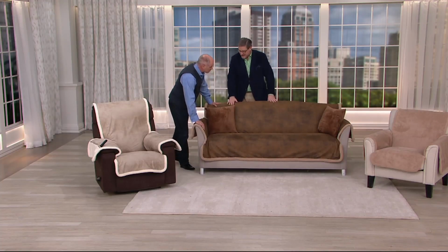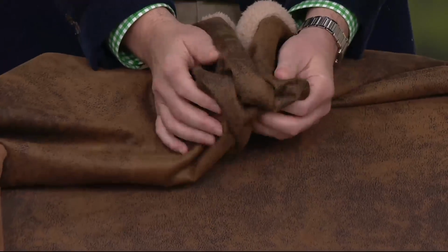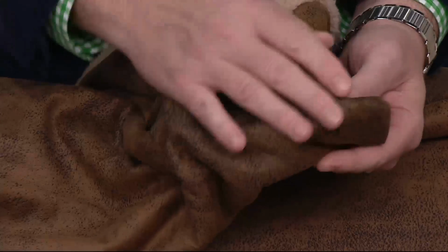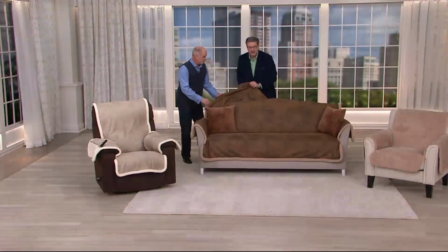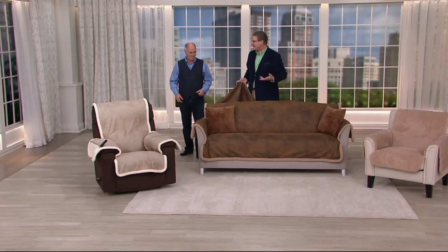And this is amazing because, as you said, it's 100% polyester, but it looks like leather and it feels magnificent. It's softer, but warmer than leather. I want to show, we'll get a good close-up of this. With real leather, it's stiff. Look how soft this is. So when you touch this, when your body's against it, it looks like leather, but it feels like soft fabric. And it has that distressing to look aged and almost like your best pair of jeans that are well-worn and they fit and they feel great.